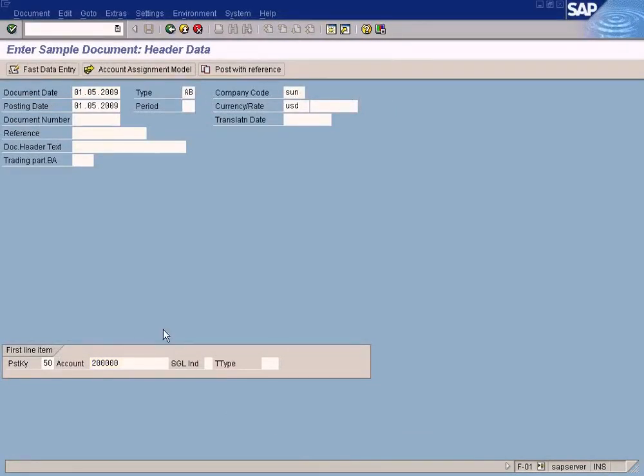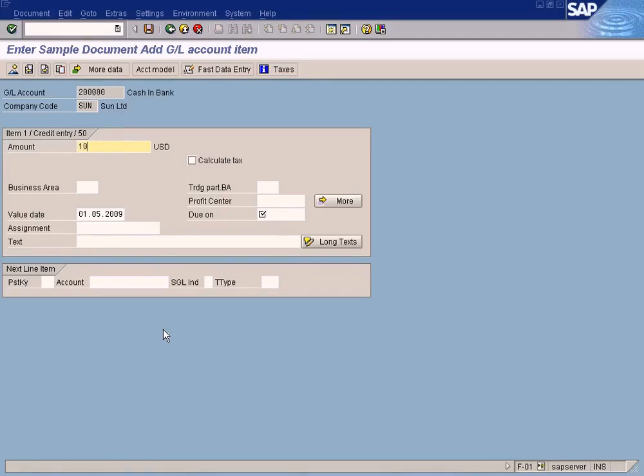Okay, I press enter. The amount will be 1000. Enter 1000, and it's asking for a due date, and you can enter 01, 05, 2009, it doesn't really matter.